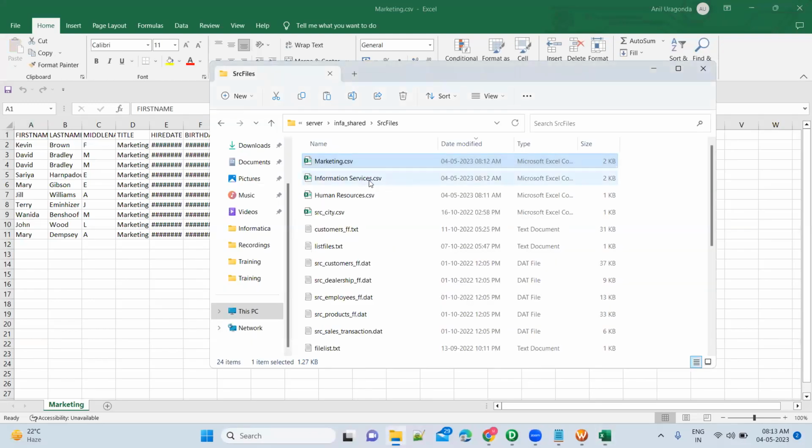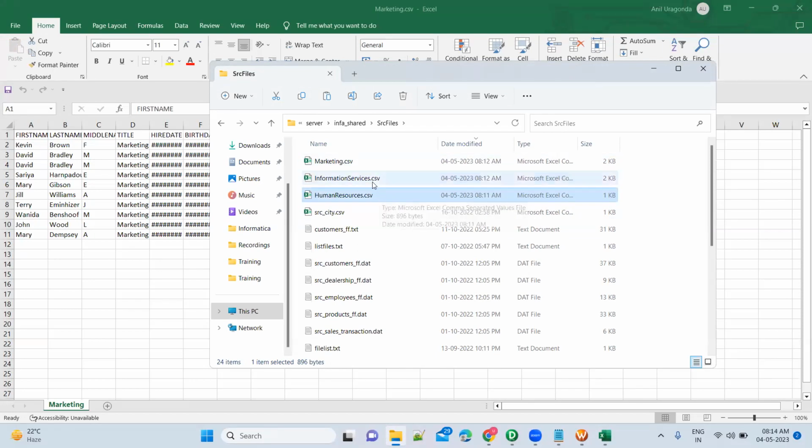In the same way, for information services also, you have employee details of that particular department. For human resources also, you have employee details of the human resources department. So all of these are having employee details. So let's try to combine the data.